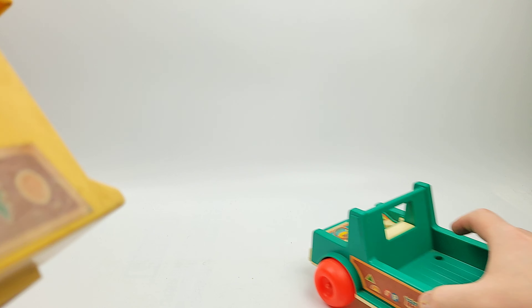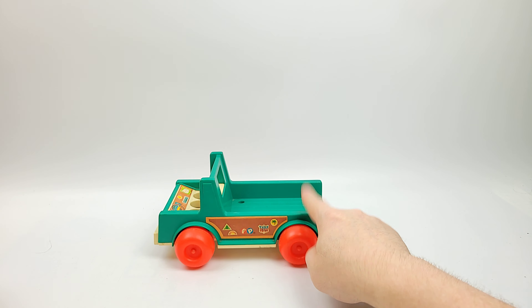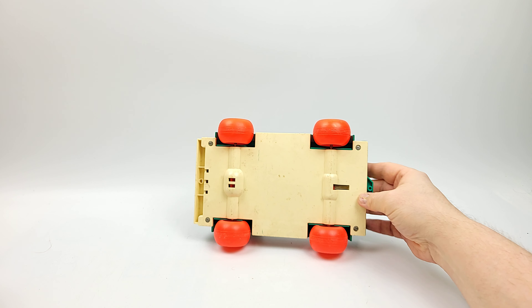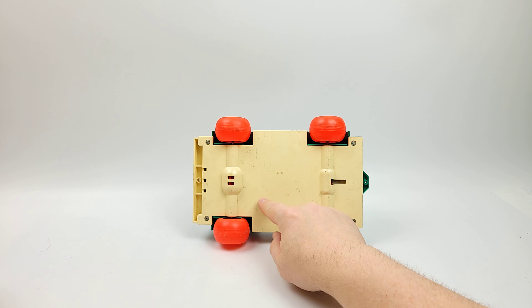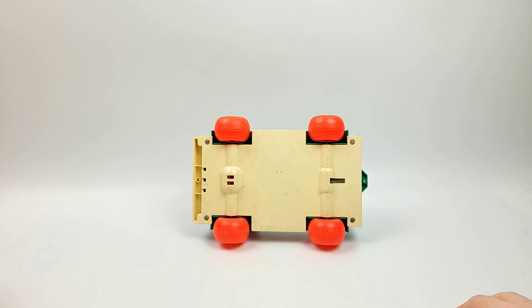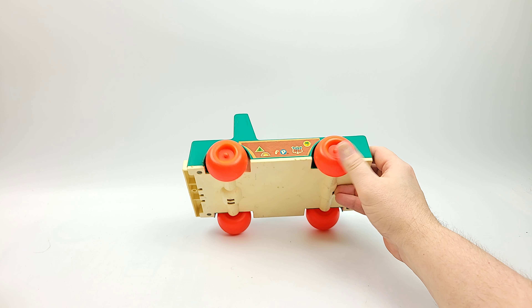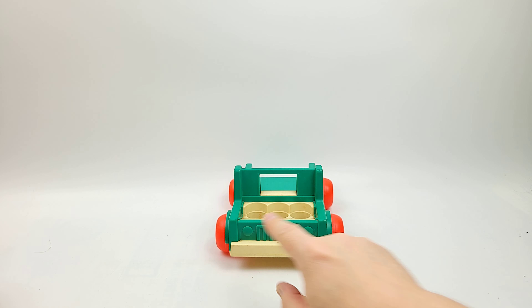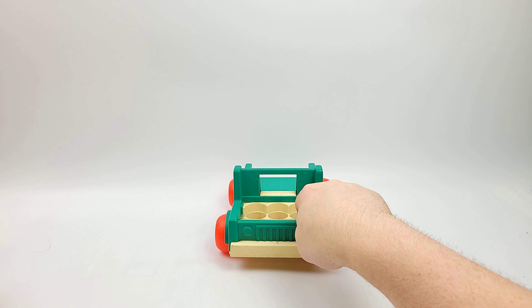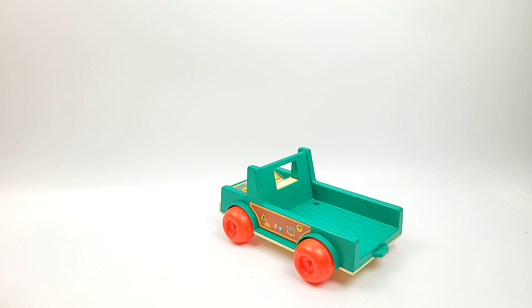And then finally, we'll show you the car. You can hear that — that is great. We'll show you the bottom. I love that — it means it was thrown into a play box that had some crayons and markers. If you want to remove that, it's easily done with some Goo Gone. But I love that provenance. These big tires — I don't know if this will float; I'd really love to check that out. You can see it seats up to three in the front, and the back can conceivably fit tons more.